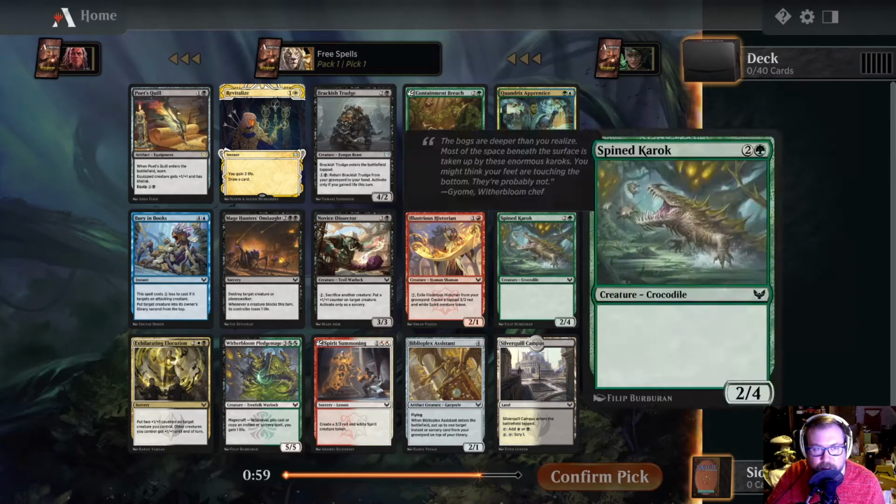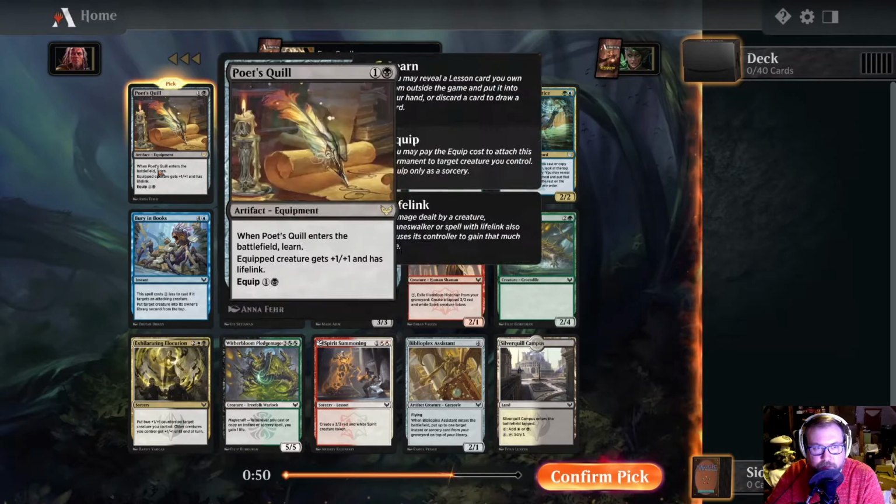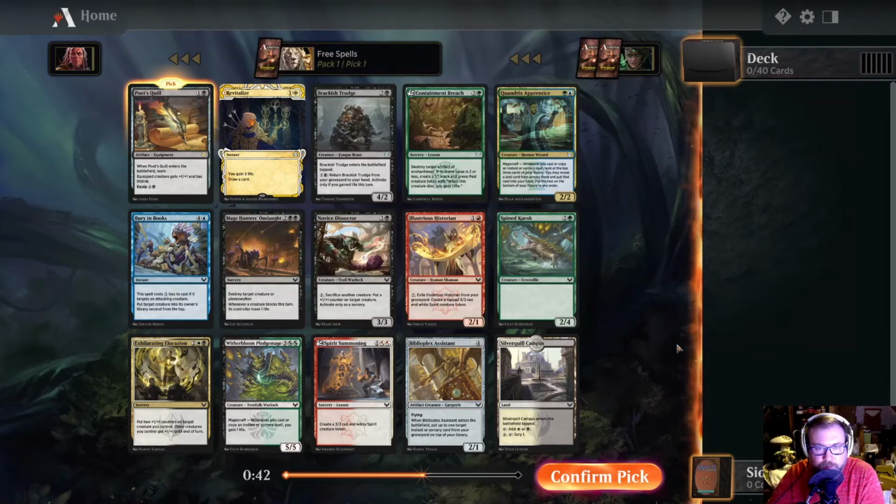Drafting some Strixhaven. We've got the Poet's Quill, which is pretty darn good. It's equipment. You learn when it comes in, so it's kind of plus draws one in a lifelink card: plus one, plus one and lifelink. Two to equip. That's pretty good. Yeah, there you go.